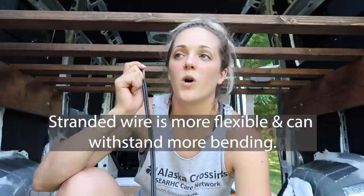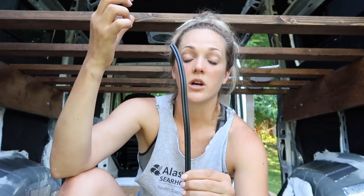Now you might be saying: in other videos, people mentioned using 14-gauge wire. Correct. 14-gauge wire is smaller than 12-gauge. Let's say we have this wire and there is a specific size current running through it that a 12-gauge wire can handle. If you put that same current into a much smaller wire, that current is being forced through a smaller space. That is what can create a lot of heat. You don't want hot wires. You don't want to burn down the van that you just spent hours and hours and so much money and more hours working on.